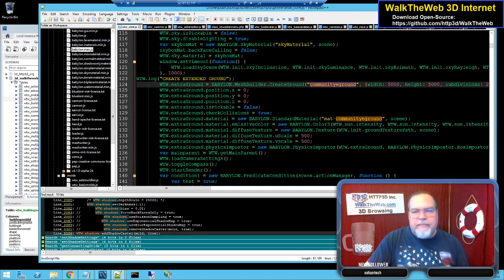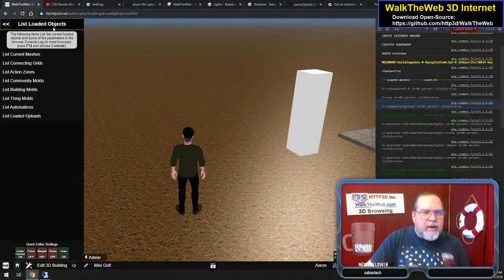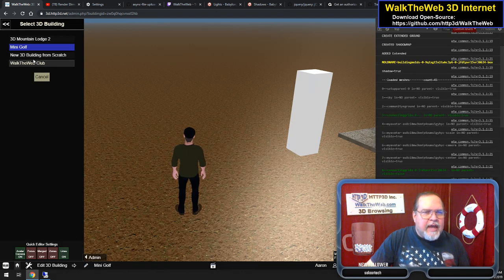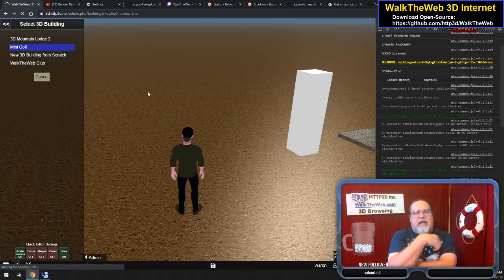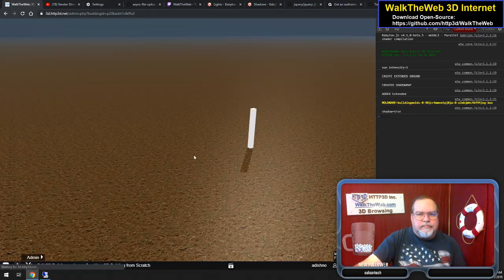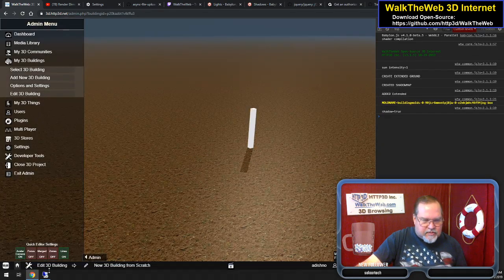Okay, well, as you saw, we got this to work in one form, and it works on a page where if I go to buildings, select building, and I go to my building from scratch, and it just has a box in the scene, then we're getting shadows.